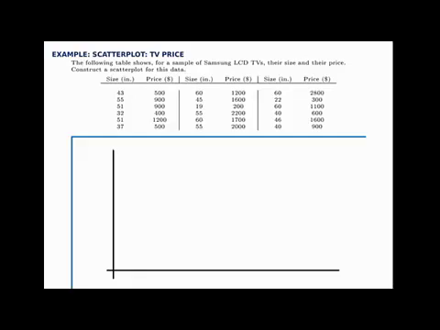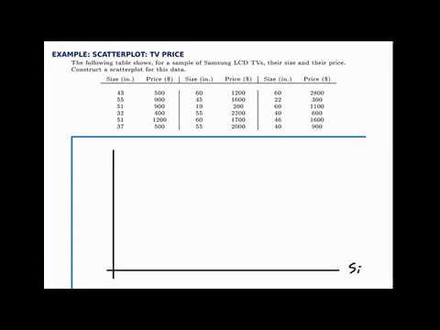Now when we construct a scatter plot, we have to pick which variable will be x and which one will be y. It's not crucial that we pick it in the right order because it turns out if they get switched, much of the analysis we can do is still the same. But if we can, it would be nice to pick x and y in a reasonable way. And usually we want to think about how x determines y. In other words, is there one of the variables that seems to control the other one? Would we say that the size determines the price of the TV, or would we say that the price determines the size? It's probably more likely that we would say that the price depends on the size, or that the size determines the price. So we could call x the size and y the price.